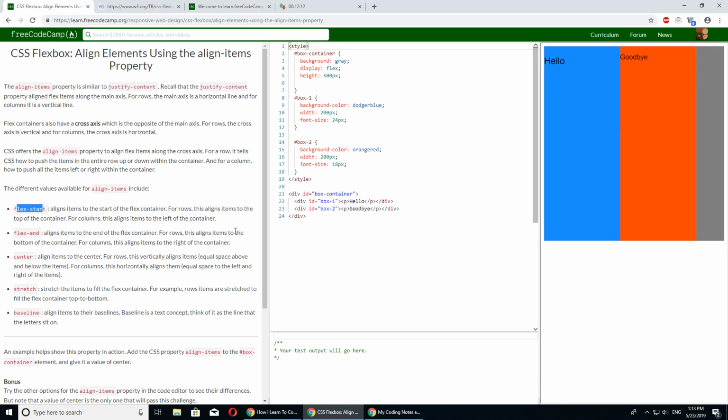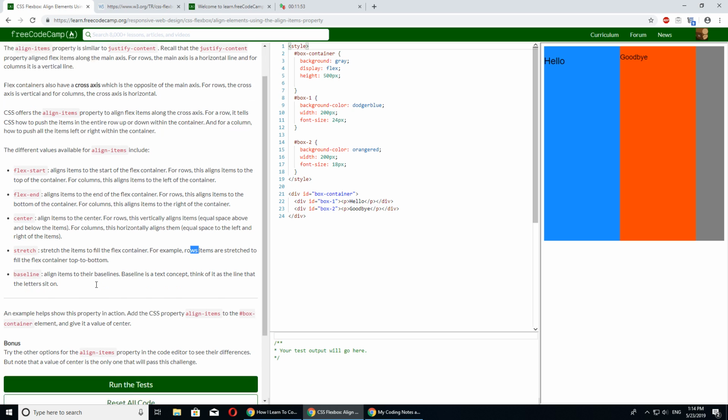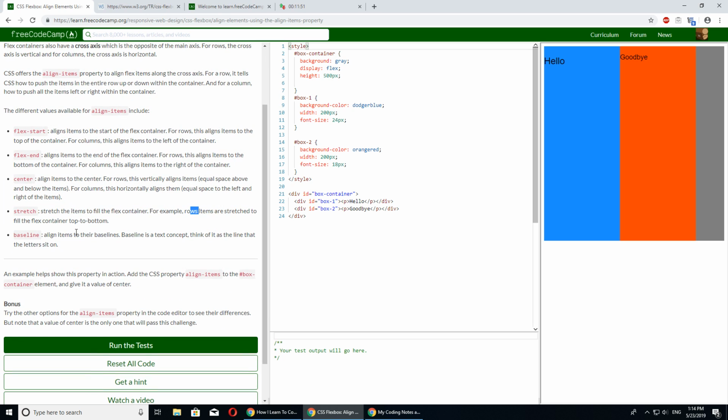Align items to the start of the flex container. Align items to the center. Stretch the items to fill the flex container. For example, rows' items are stretched to fill the flex container top to bottom. Baseline, align items to their baselines.